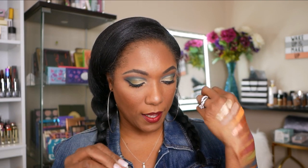The cons for this palette is there is kick up, okay? There is kick up. Not a crazy wild amount of kick up like Subculture, not like that, but there is kick up, which I'm not surprised because with palettes that have a lot of pigment like this one does, you do oftentimes get more kick up than usual. And I mean, it's a $14-$15 palette, so, you know. But like I've said in the past, I don't care about kick up, just give me the pigment and make it blendable. And that's another thing about this palette that I do like is the shades did blend in very nicely together.